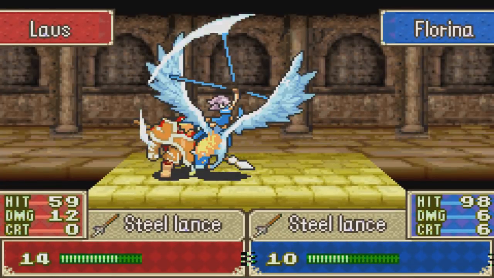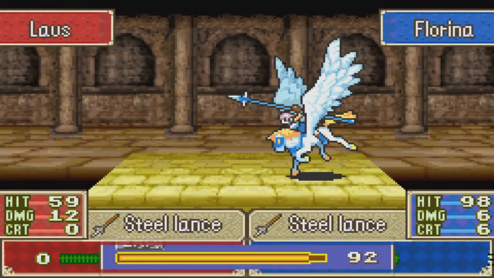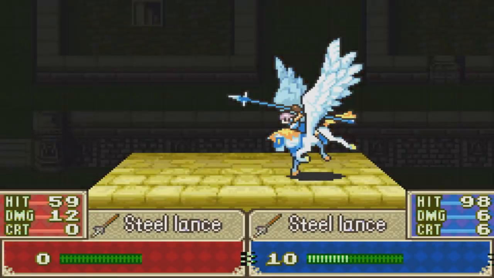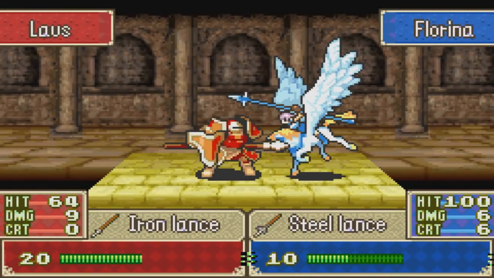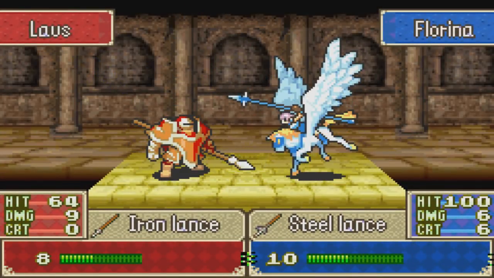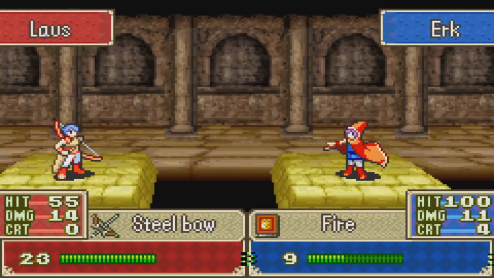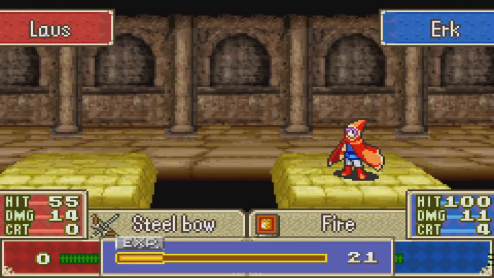Ooh, that actually did a lot of damage. Oh, crap! I think Florina just died because of that. Oh my god, please dodge this. Oh, thank god. Oh, thank god he had an iron lance and not a steel lance. That was close. That was close, but at the same time, that was also pretty awesome, because she killed one of the knights, which is something I was not confident she could do. Then Urk gets a nice crit on that guy to get a level up.